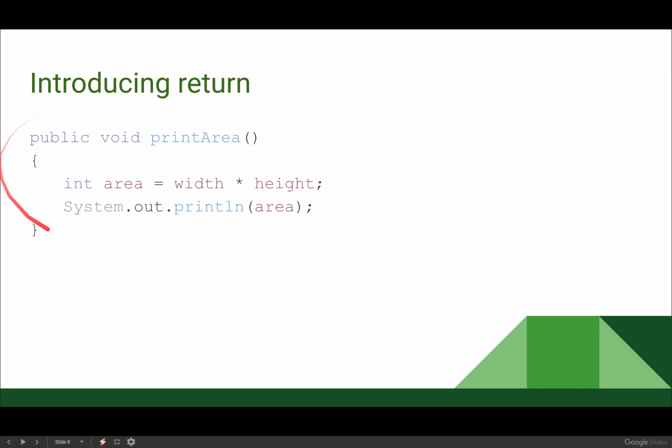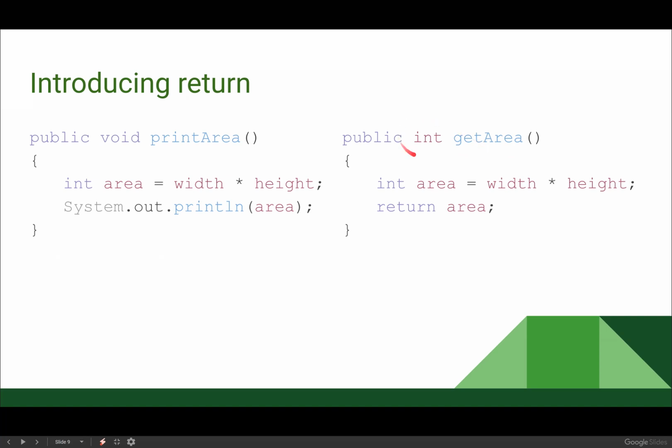So here's our public void printArea, how we've been using it. We've got our area calculation, and then we're printing it. If I want to change this to return the area instead, I might make it called getArea instead of printArea, so that it's going to return the area out of this method. The area is an integer typed value, so I'm going to say public int getArea.